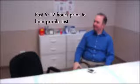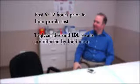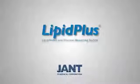The person to be tested should ideally be in a sitting position. The physician or healthcare professional typically advises the patient to fast 9 to 12 hours prior to the lipid profile test. Triglycerides and LDL results are affected by food consumption more than total cholesterol and HDL.